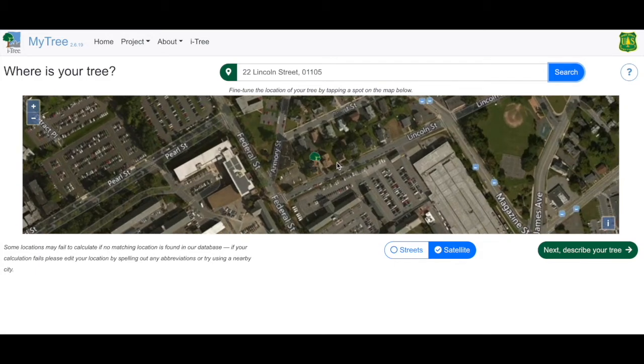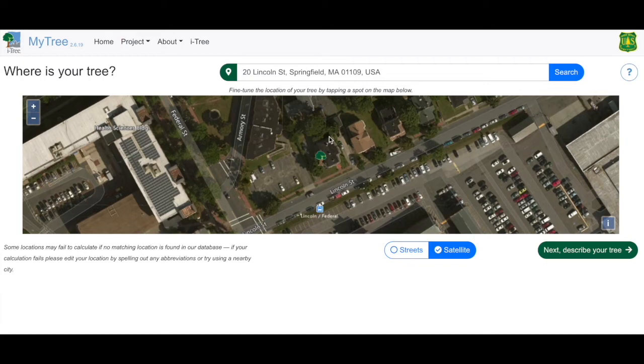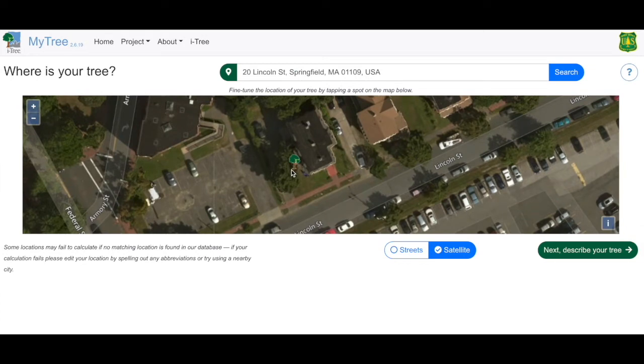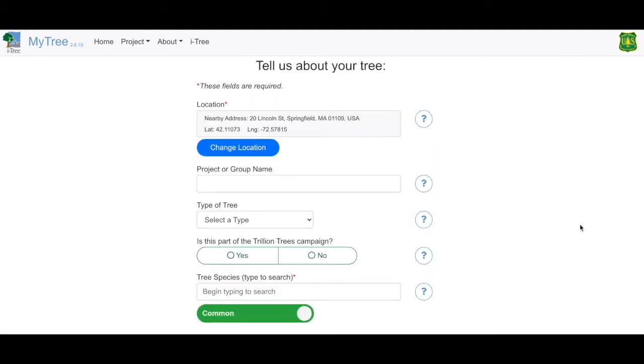That is the tree's location, and you can tap its spot. I can move the tree to right here, so now I put that tree in front of this property. Can everybody see that? There's a house there, and there's my tree. I just tap where I want the tree to go. If you're out in the field with your smartphone, it's going to pull this up automatically and put in your location. Then I can name a project. This is going to be test and example.